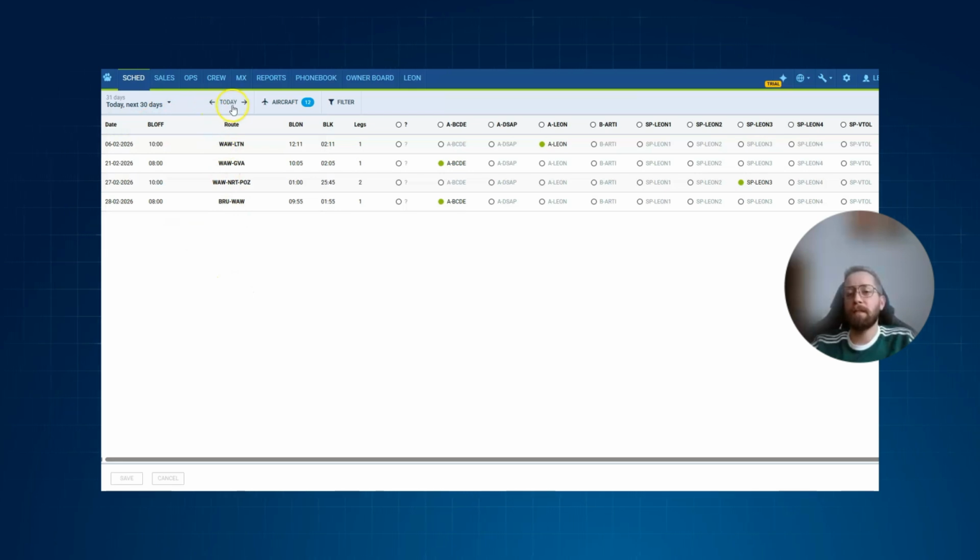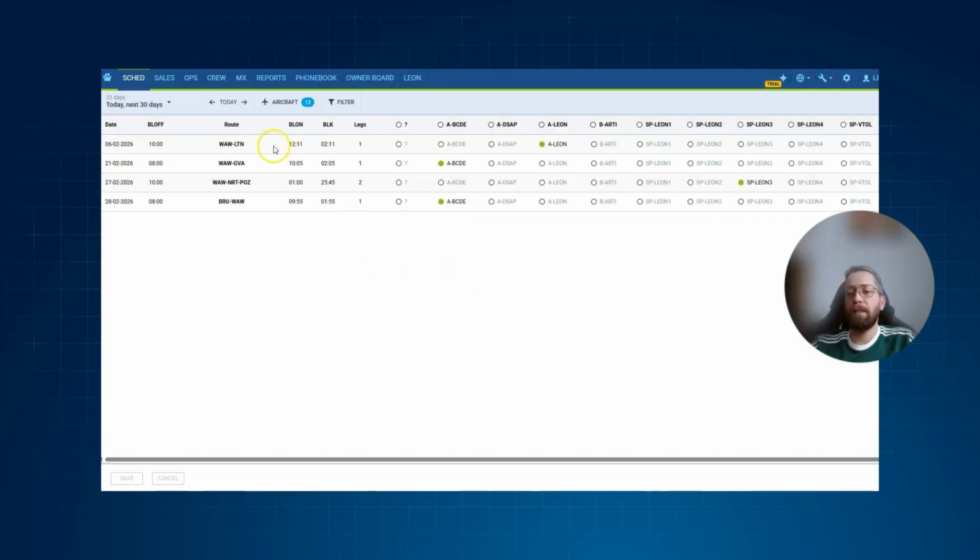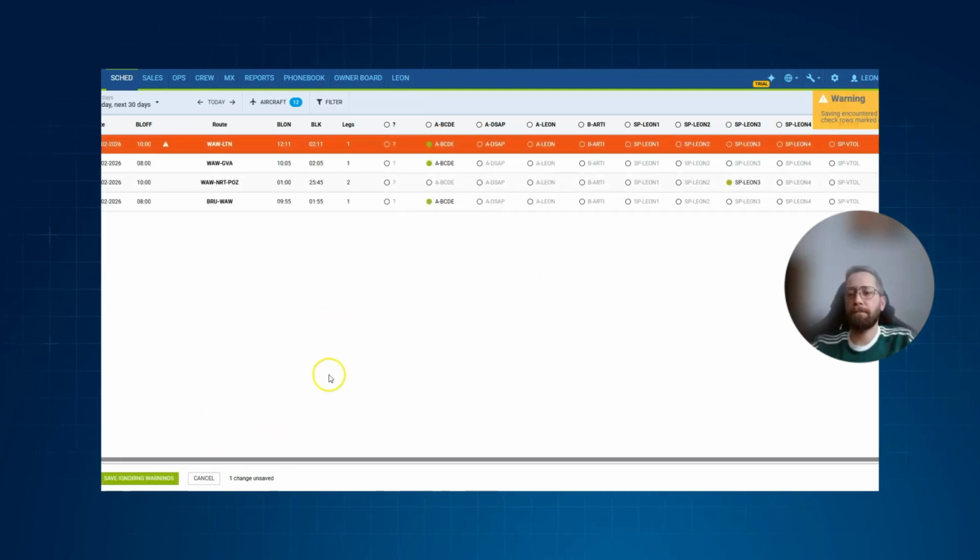You can move the dates with arrows and the today button, and also you can use the filter to select some particular airport or trip departure days from days of the week. And in here you can quickly reorganize the schedule. So if you want the second flight or the first flight to be assigned to ABCDE aircraft, then you can just mark the box and save the change.